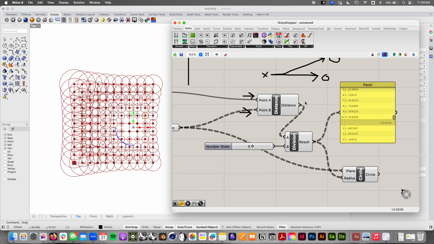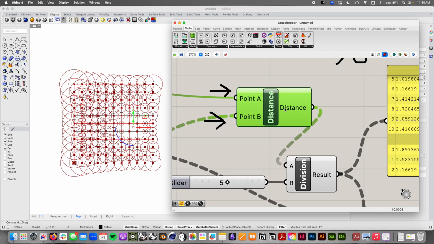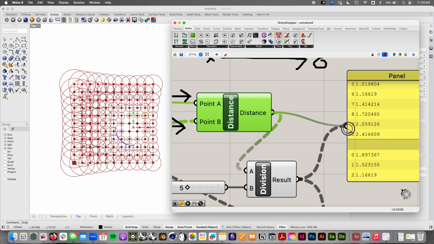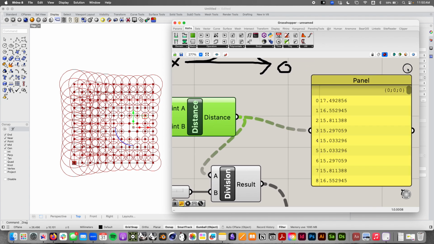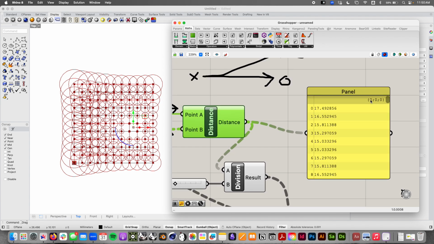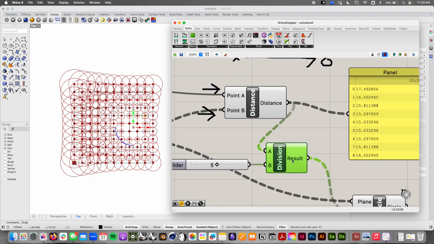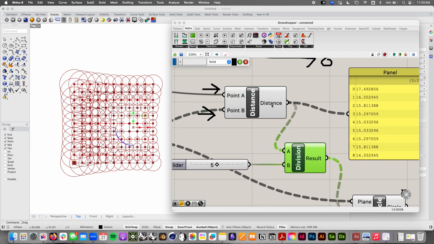Yeah, for sure. So we've got the output of distance. These are our numbers that are a little bit too big. We want to make these numbers smaller, so we grab a division component. We plug those distance numbers into division.